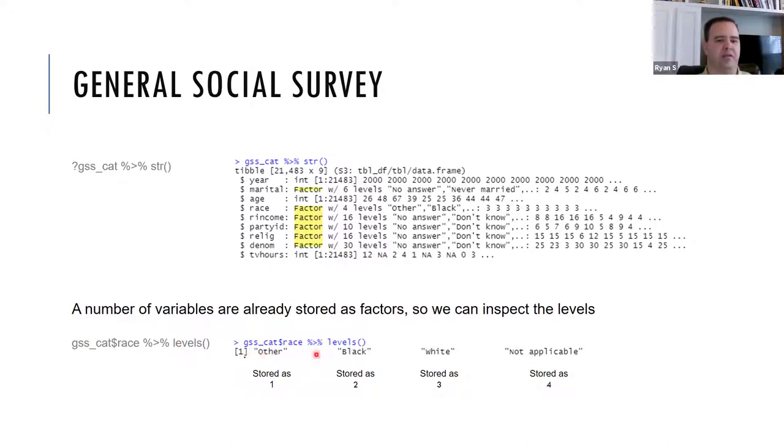The other really important thing to know about factors is that even though we interact with them using the names right here, other, black, white, and not applicable, they get stored in R as integers. All factors get stored as integers. They start with one and just increase up. So in this case, other gets stored as one, black as two, white as three, and not applicable as four. With the months, January was one, February was two, March was three, and so on. We don't interact with it a whole lot, but this integer numbering in the background helps with ordering the factors in a meaningful way. So you can order something like low, medium, high, or bad, sort of bad, neutral, sort of good, and really good, even though they don't line up alphabetically.